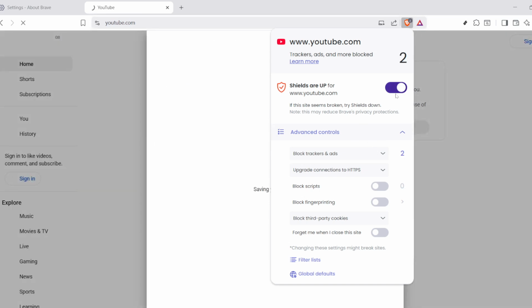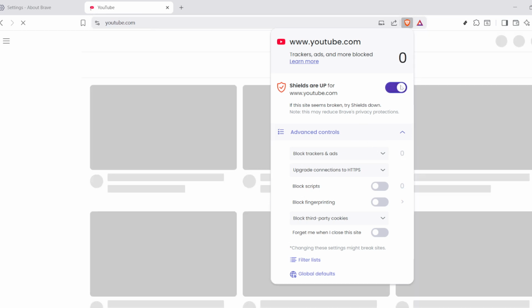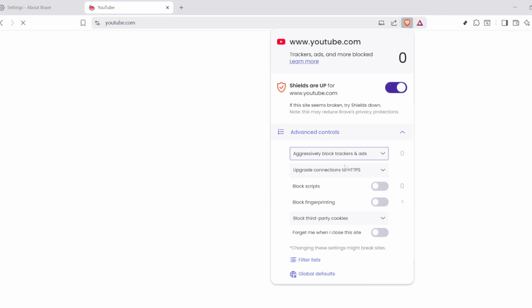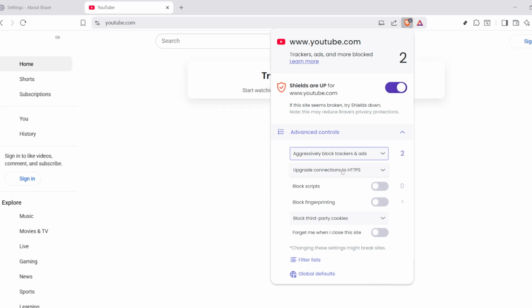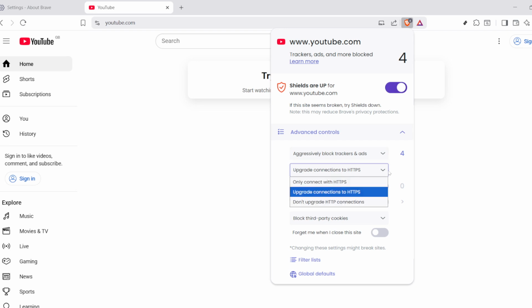Here, make sure that the option for trackers and ads blocking is set to Aggressive. This setting offers a more robust blocking mechanism, helping you keep most ads and trackers at bay. Also check to ensure that Block fingerprinting and block cookies cross-site options are turned on. These features are vital in maintaining your anonymity as you browse, as they prevent websites from tracking your behavior across different sites, enhancing your privacy.